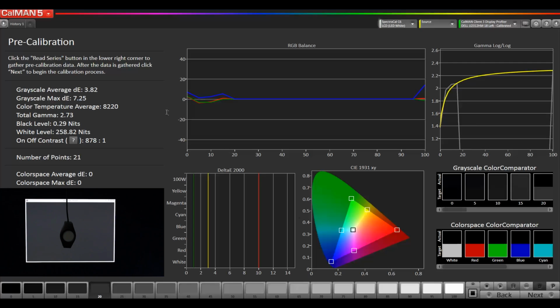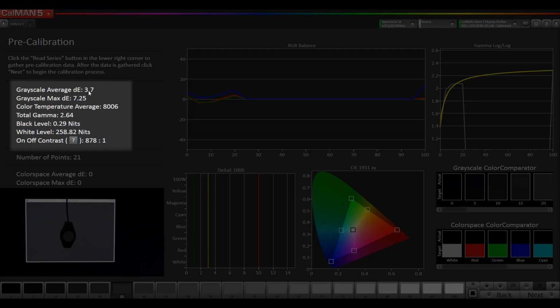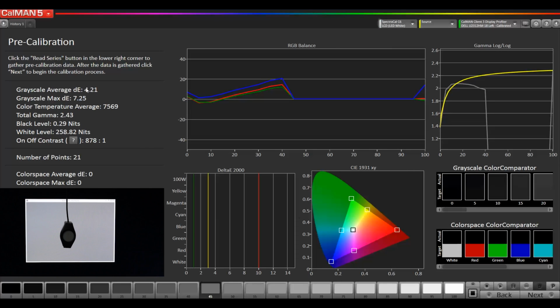You'll also notice that we've got some data that's sort of dynamically changing as it takes readings. For grayscale average, it's taking into consideration every measurement change, so it'll re-average everything each time it takes a data point. You can see here that I've got a DE average of about 4, a max 7.2, so definitely some visible error here, and actually it looks like the error is going up in our average as the monitor deviates from the standard. For color temperature, you can see we're about 1,000 over the color temperature we should be at. Since we're targeting 6503, you can see we're a little cooler than we need to be.